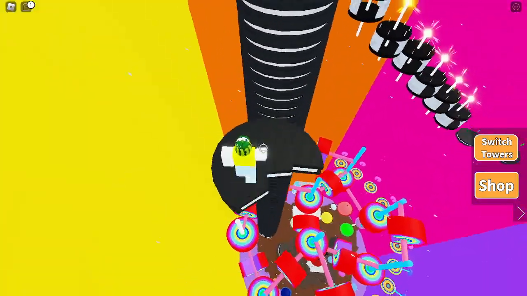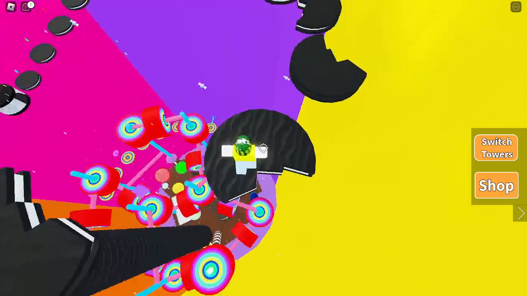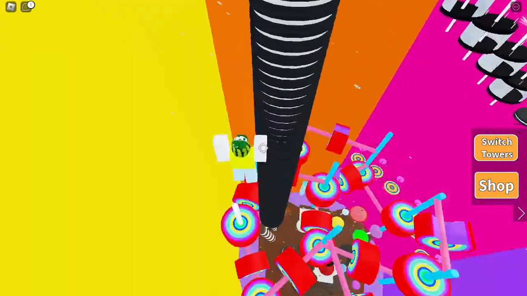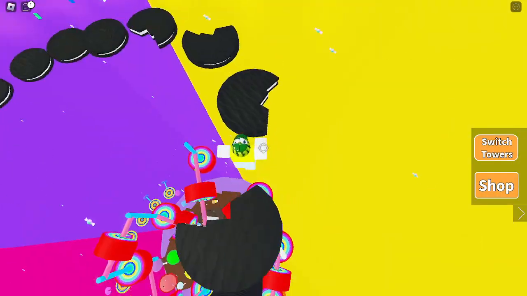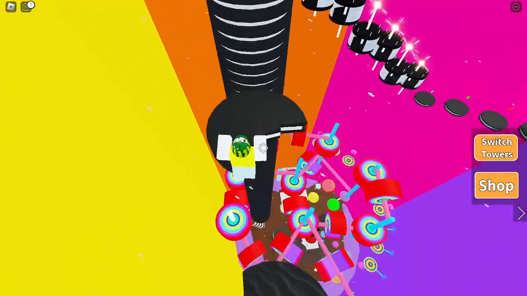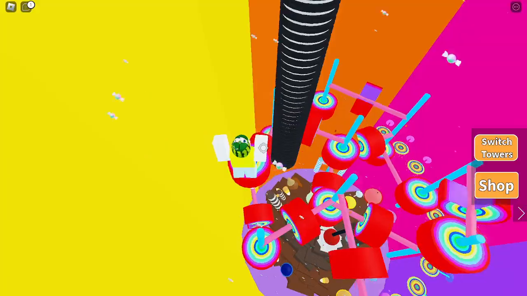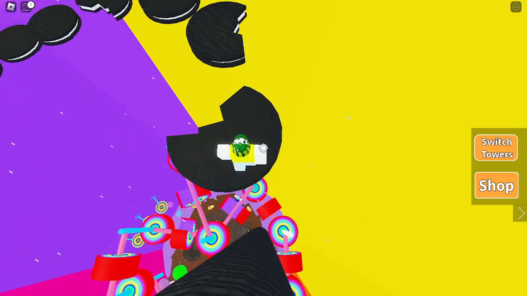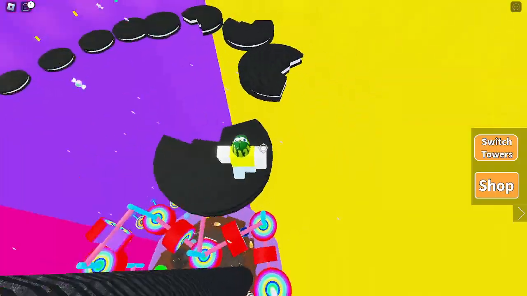And I did that because I don't want one person to break everything for the others. So each person has to break their own Oreos, which I think makes more sense. And basically, this just means that I broke the Oreos on the client, so only for one player. If I broke the Oreos on the server, then it would break for everyone. But it just didn't make sense to me that when one player would step on the Oreos, he would break it for everyone, and I thought it would be more fun if they all had that experience.